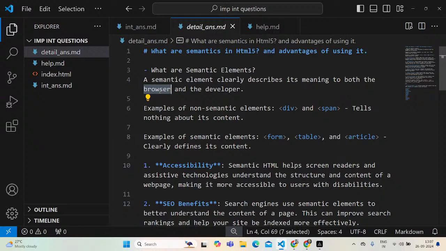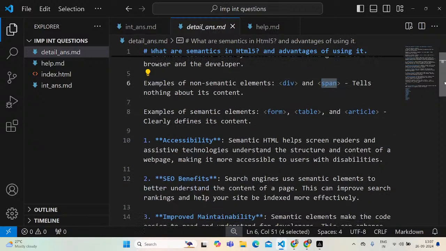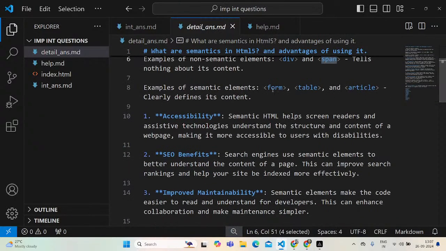Okay, this is interesting. It is helpful for the developer, and at the same time for the browser also, because the browser uses some software to render the UI. You know React and Angular, lots of libraries and frameworks are there. So far they are writing some algorithms, so it will be very useful while we execute that code in the browser, and the browser can understand it. So non-semantic elements like div and span. After the introduction of semantic elements, we are able to use form, table, article, these things.